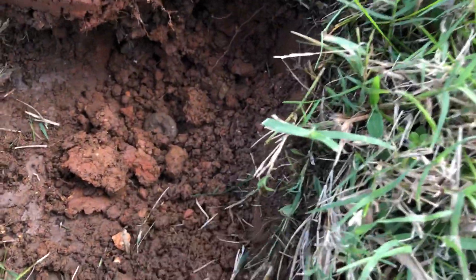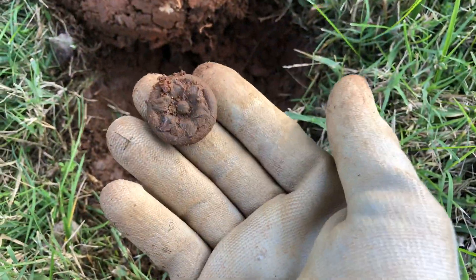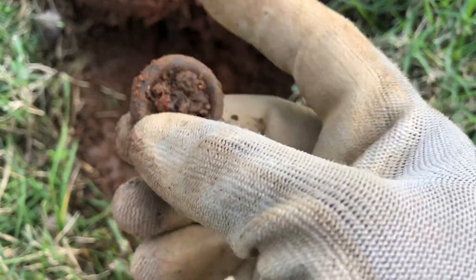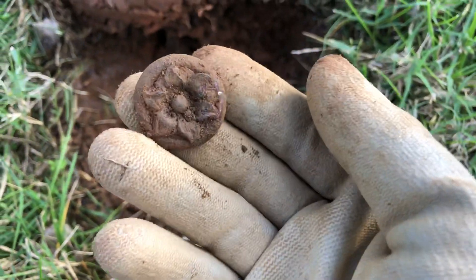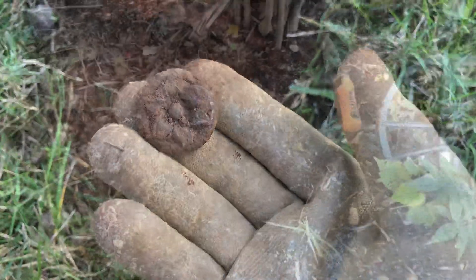I just found something interesting in this hole. Not sure if it's a button or not. It was ringing up in almost the 30s. Look at this — I'm not really sure what to make out of it. It's got some type of design, I don't really want to mess it up. On the back, kind of hard to tell. It's pretty neat though, it's got like some flower design or something. I have no idea what it is. See you here in the next one.